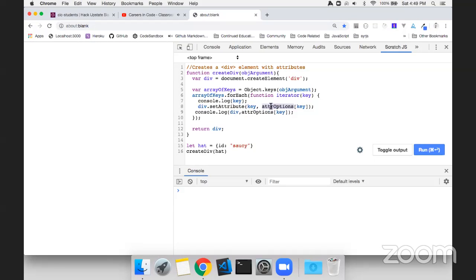See, this needs to say objectArgument. Right, because it's objectArgument here, this is the variable name. So that needs to be the same reference. It was just an old variable name you were referencing.